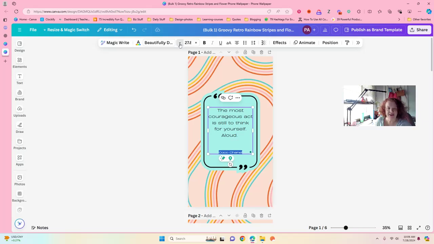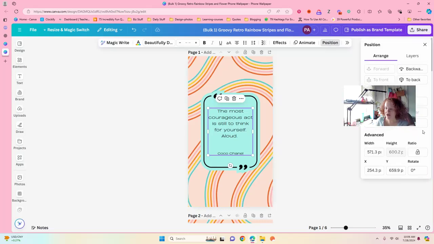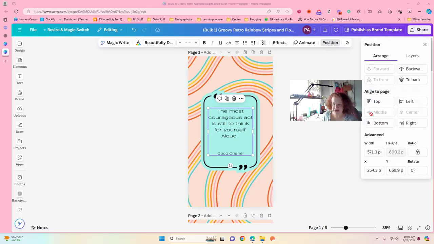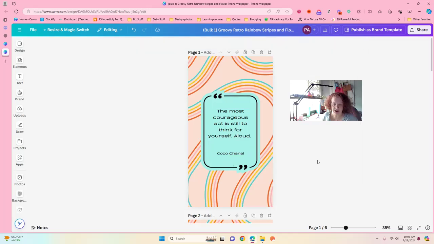Okay, so I'm going to do that to every single one of them. Let's go up to 30. Okay, and then I'm just going to align this so that it's centered. If you don't like to do that, you just go over here and press middle and center, or however you want it. Okay. Let's see here. If I bold that, it still looks okay, so that's okay.